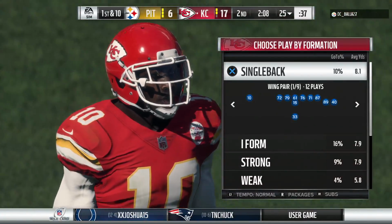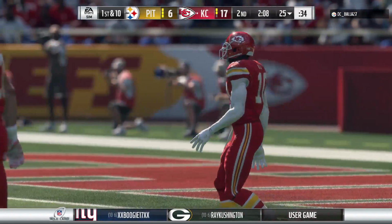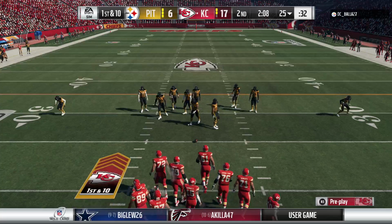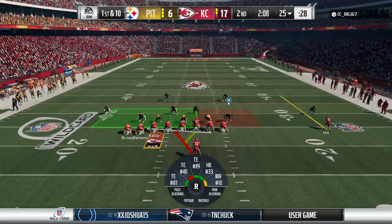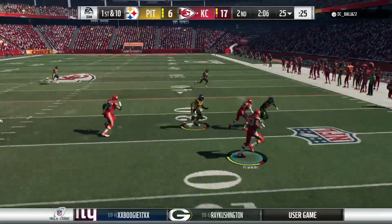And now here comes Kansas City. And last time they coughed it up, led to a field goal. They're fortunate that it only led to a field goal, but still, they're not happy about it. Could you sense the relief, though, when they only gave up the field goal and they were able to trot back out on the field and start this drive with a little more pep in their step, because they didn't cost their team a touchdown, but they know they've got to do it a lot better than they did on the last possession. The coach will just be relieved, though, if they recoup with a score here, right?